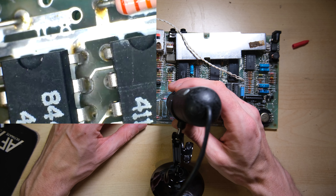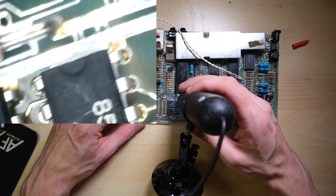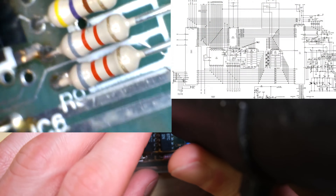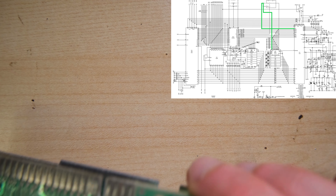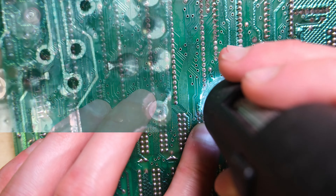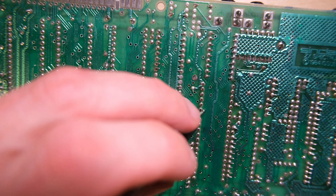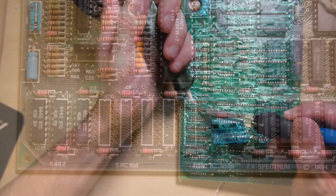Moving on, this chip looks okay to me, as does the next chip. This next chip again is a little bit lacking in solder in the joints, but I think they are all making the connections. I then got the schematic out and started tracing the CAS signal all the way to the ULA. It goes through a few vias on the board and I wanted to visually inspect all possible locations where it could be shorting out. I did have to remove the ULA to do this, just popping it out of the socket. Unfortunately I didn't find any problems, so it's definitely not a short on the board unless it's underneath one of the lower RAM chips.